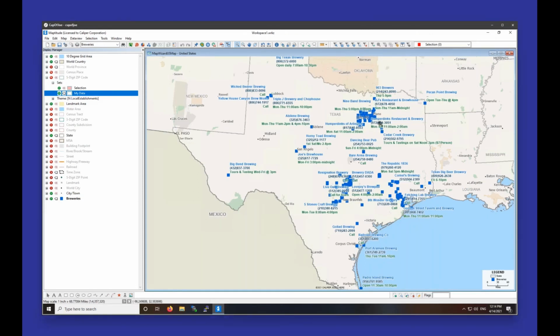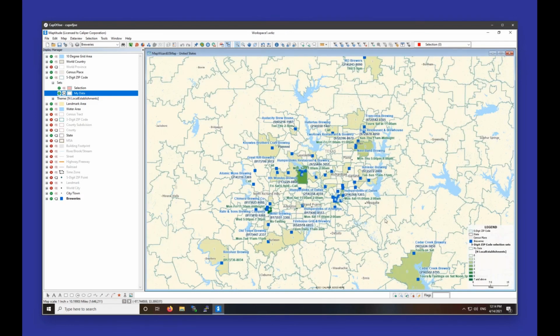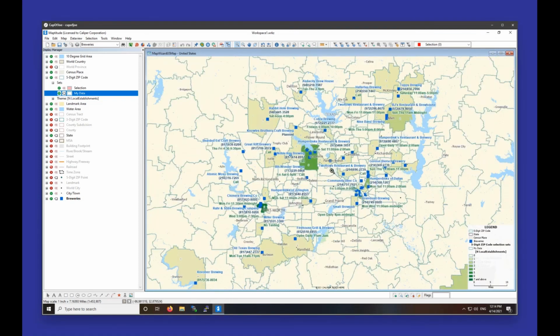And we have our initial scope again. We are too far zoomed out for the zip codes to show. So you see this red magnifying glass next to the zip code layer. That just means that the zip codes are auto-scaled off right now. So let's zoom back into Dallas. We see those zip codes now toggle on. And in each zip code, we have the respective number, although it's very small.